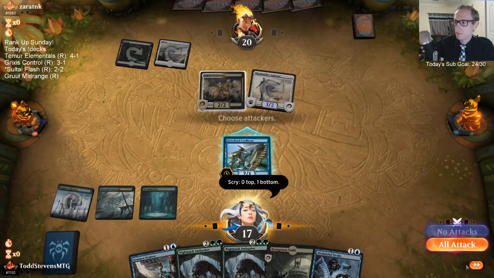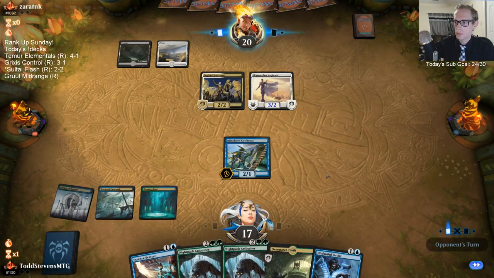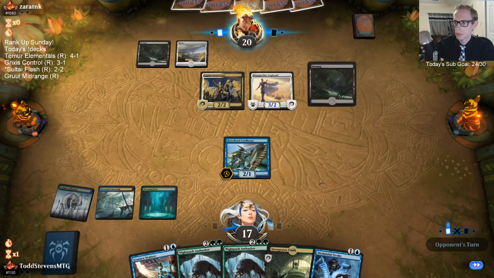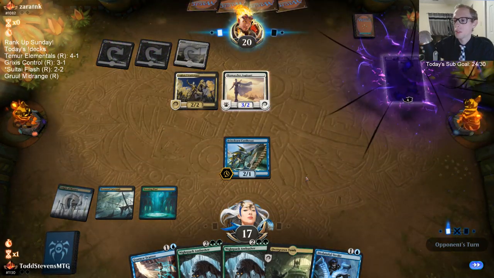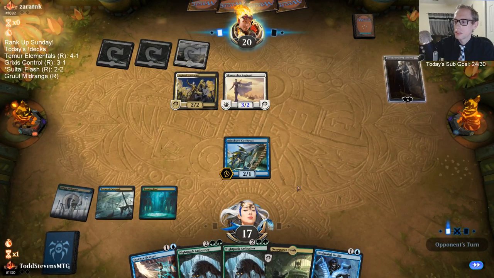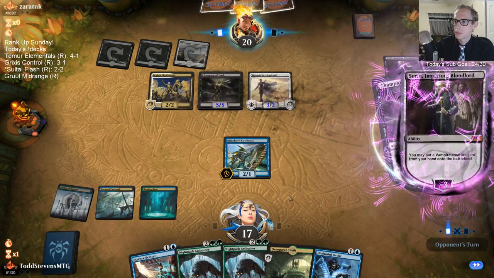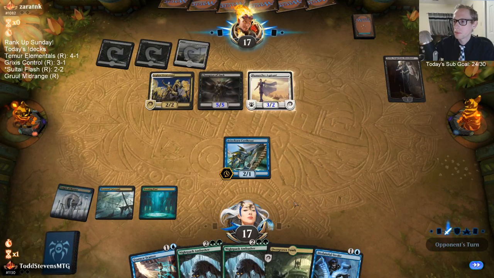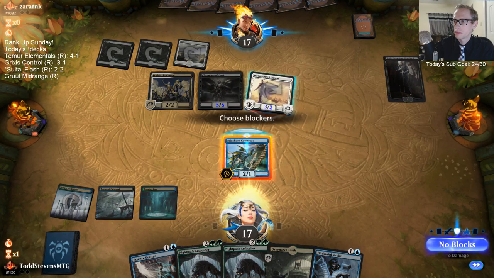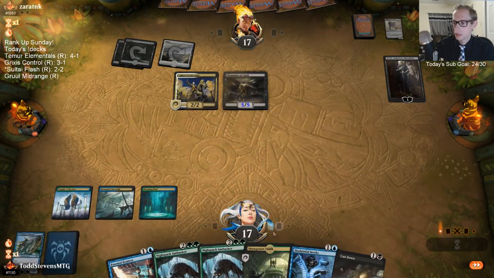Really hoping no Sorin. Just no Sorin, please. No. That was the one card. The one card I didn't want you to have. That was it. All right, fine, I'm blocking. I have to save our life.